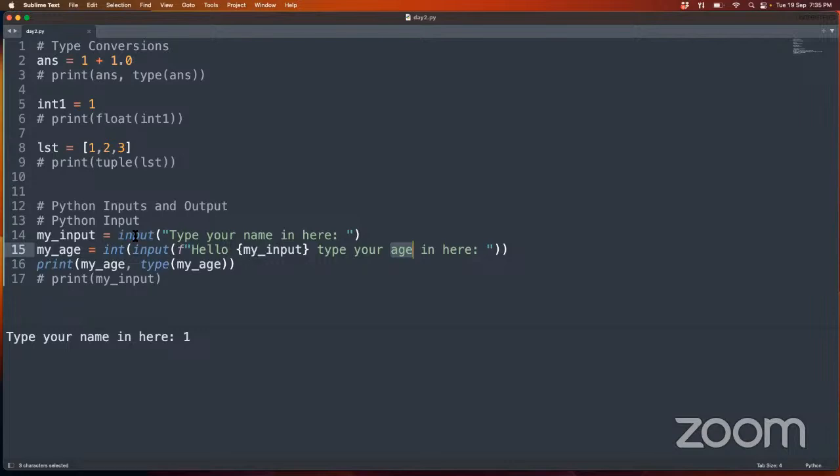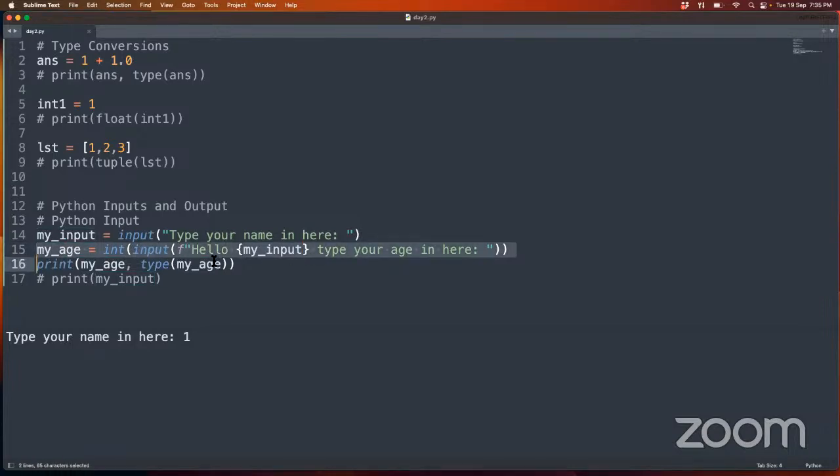You realize that when we receive his name, we already learned about variables. We put his name into this variable called my input. And because it is a variable, whenever we call this variable my input, the input that we received from our user now appears.